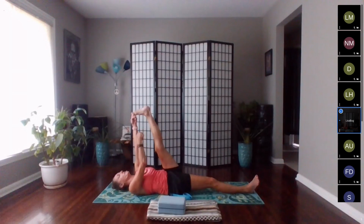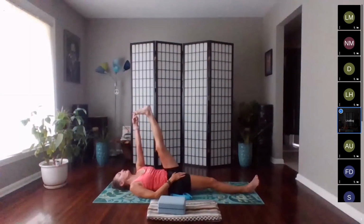If you have arthritis in your big toe, this one might not feel the greatest one for you. But if you do have it, I want you to push your toe away from your fingers so that you're not actually pulling your toe down. You still feel like your toe is in good alignment. Let's take one more breath here.